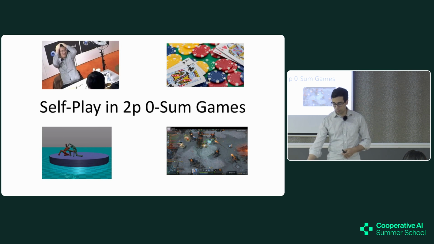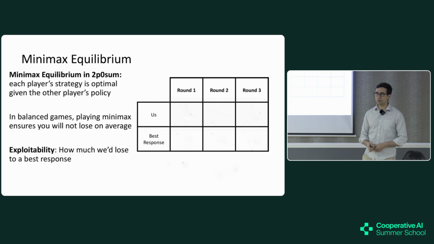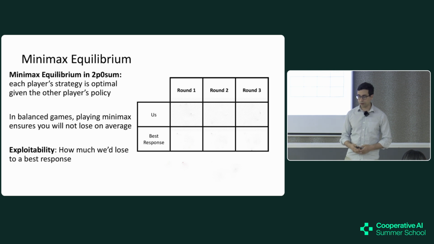Now, I'm going to start by talking about two-player zero-sum games specifically. So in two-player zero-sum games, what are we actually trying to compute? It might seem obvious, looking back, but it's actually an interesting question, and I think we'll revisit this later. Typically, what people assume we want to compute is what's called a minimax equilibrium. This is where each player's strategy is optimal given what the other player is doing.